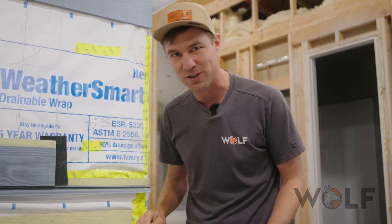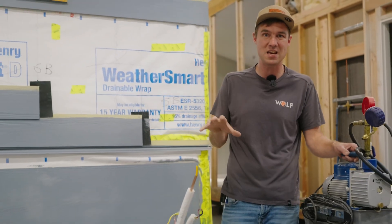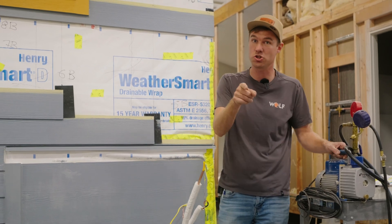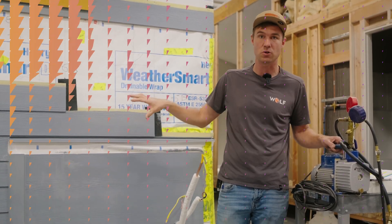Did you know how ridiculously efficient these mini-split heat pumps are? Neither did we until we installed over 400 of these and then looked at our utility bills. I'm not huge on numbers, but I like cheap energy bills. The numbers say it's about 60% cheaper to do a mini-split versus other conventional air-to-air heat pumps. In this video, we're going to show you three reasons why we chose mini-splits as our source of heat and cool in our small, tiny, modular homes — and why you should too, regardless of whether you buy from us or somewhere else.